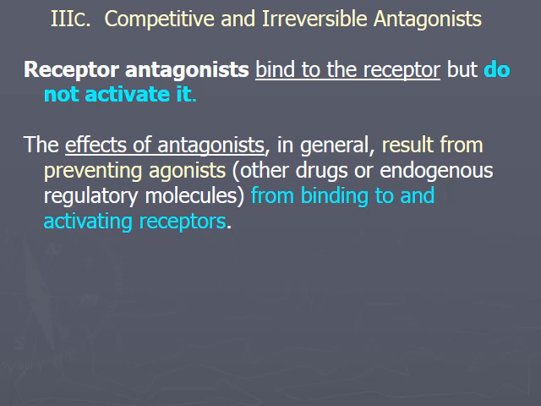Now I want to talk about antagonists and agonists a little bit. So now we're getting to the point where we've acknowledged that the receptor is important for the quantitative relationship. We've acknowledged that drugs bind to these macromolecule receptors and do things. And so what kinds of things can we do? So here's one example. If we have a receptor and there's no agonist around, nothing that can stimulate the receptor, and we give an agonist, we get an effect.